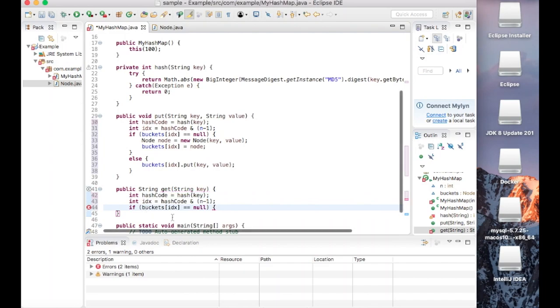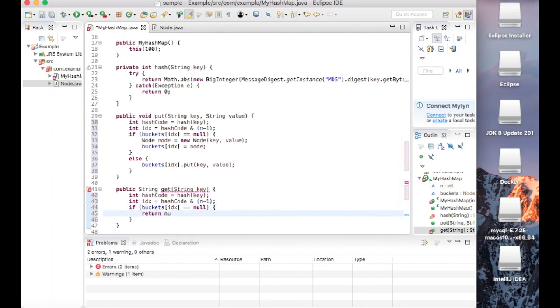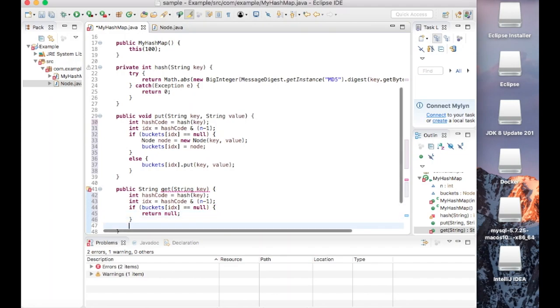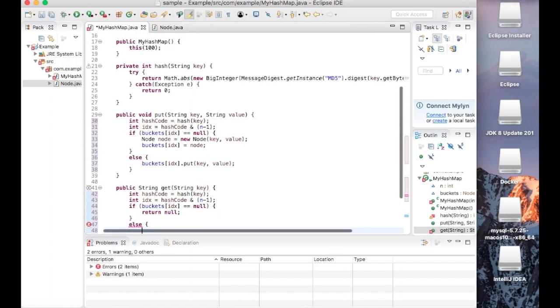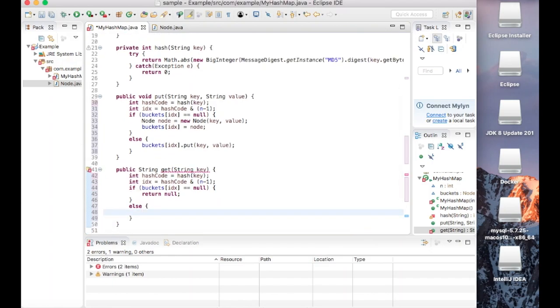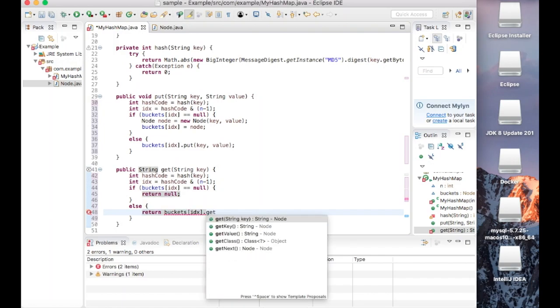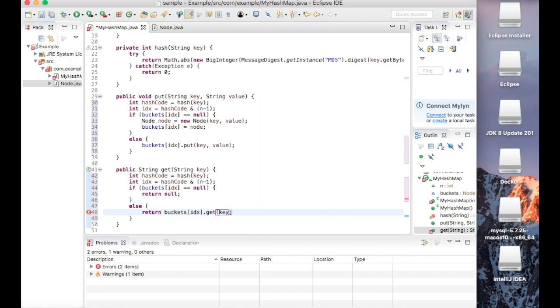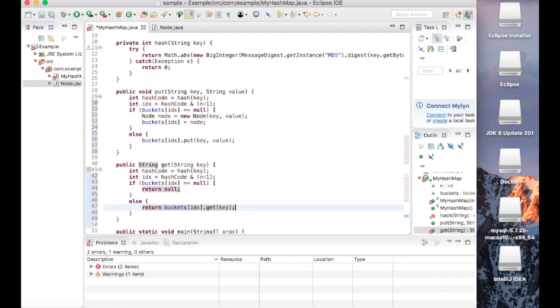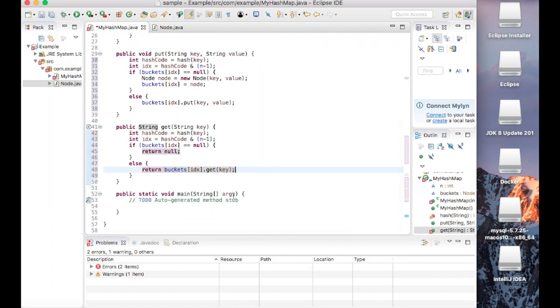So we know this, if it is null, we just return null. If it is not null, if we find the bucket, then let's ask the bucket index to give us the value. Get. Simple, right? That's pretty much it.